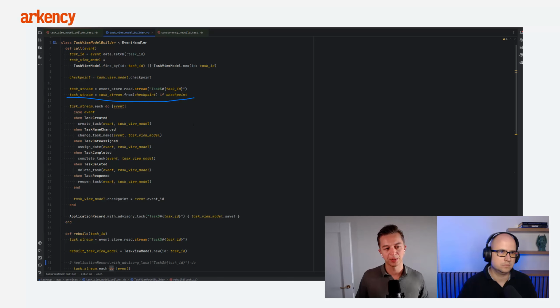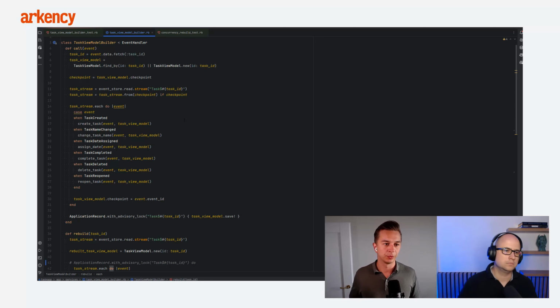And then we will retrieve that last event plus the latest one in this line, right? Whenever we read events from the stream. But that's because we have the projection, or the task view model builder, that builds the read model based on the checkpoint, right? If you wouldn't have it, if you would just apply the events to the read model without checking if anything is left over, then you wouldn't have that.